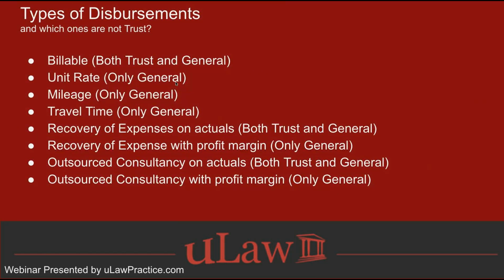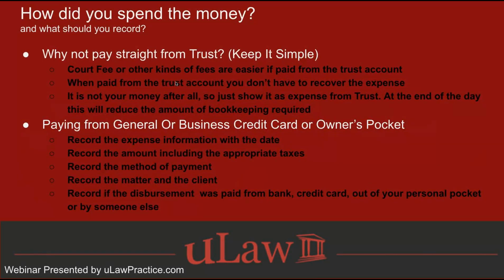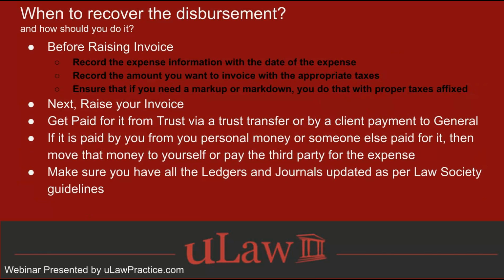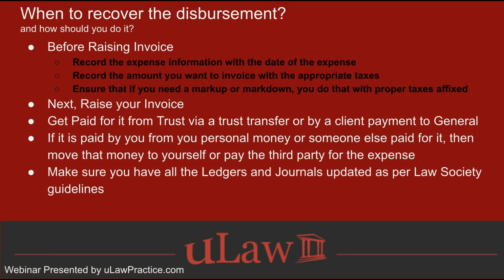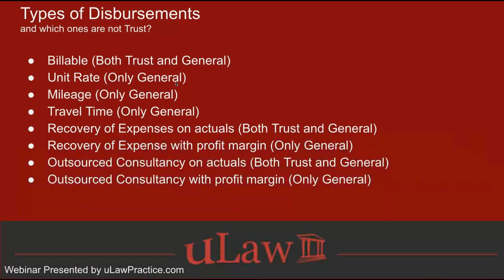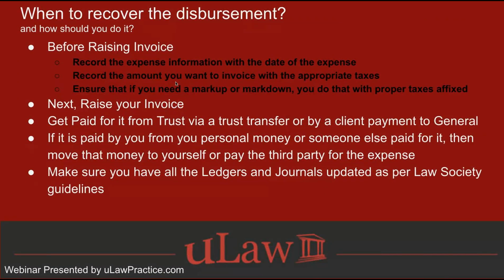I think I skipped a slide before this, so let me walk you all through that. Now, we spoke about what are disbursements, how they can be recorded, and what are the different types of disbursements. Now, when can you recover these disbursements? Not just after you incur a disbursement. How is the client going to know what the disbursement is? How is the client going to know what you did, right?